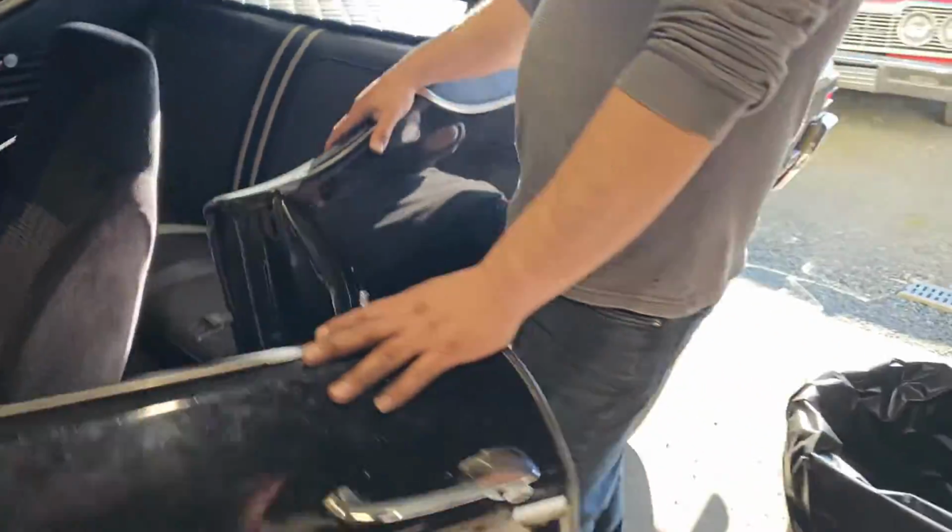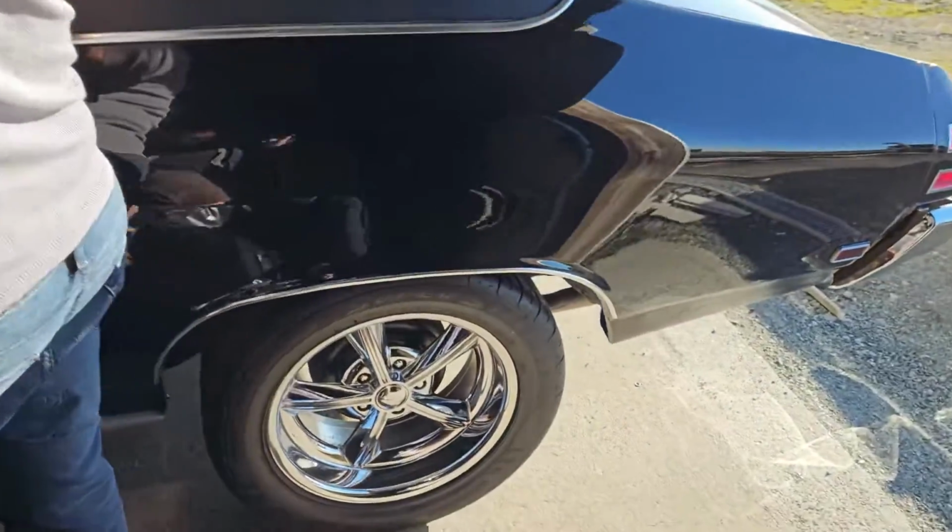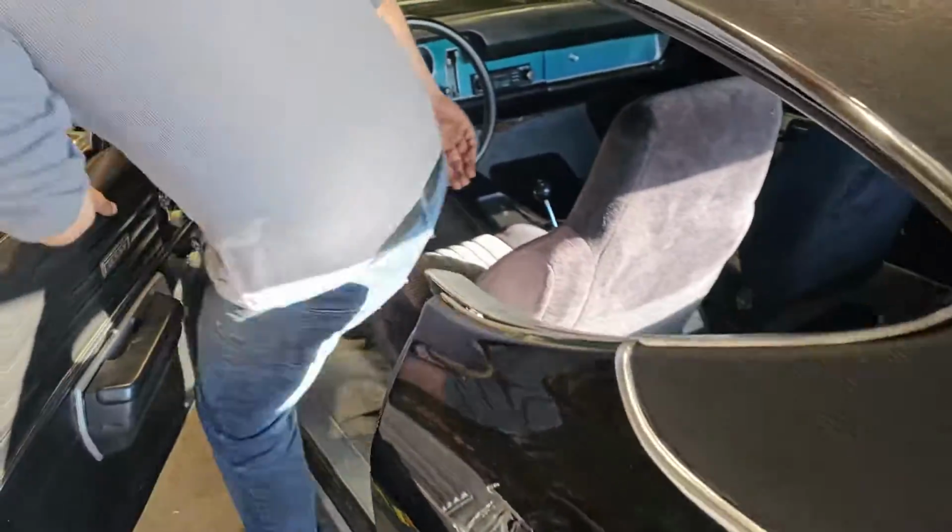So these were remote control before? I just hardwired it into a switch on the dash. But with the new distributor and the new carb, let's see how this baby runs.